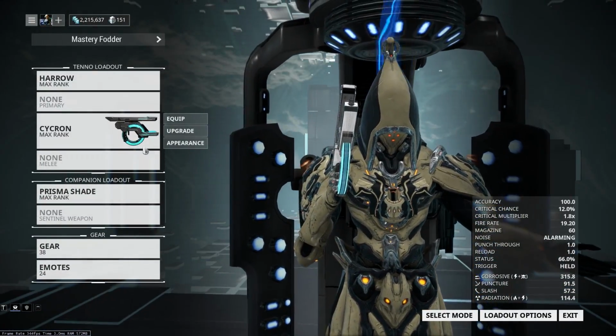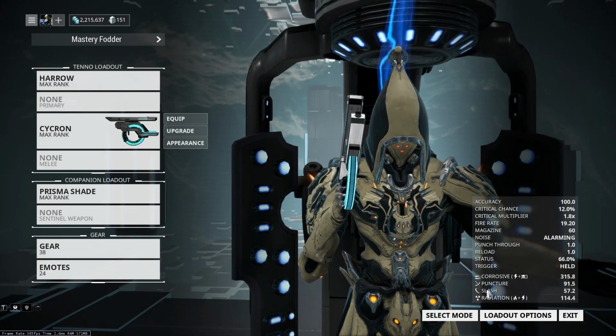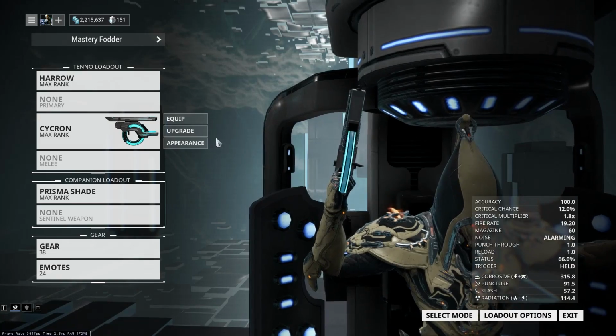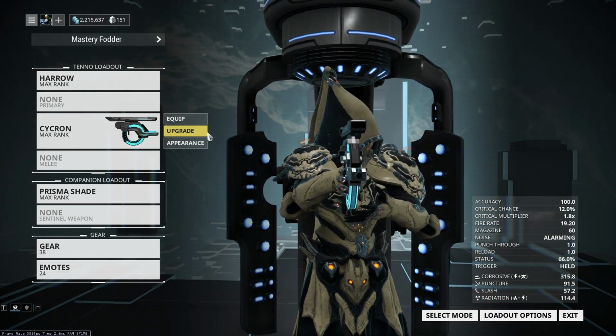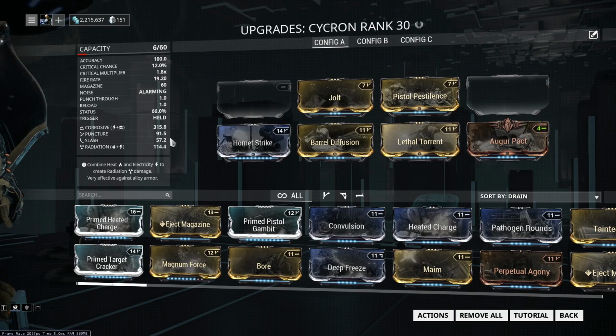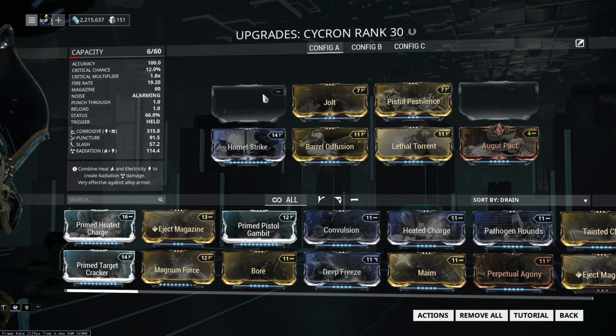Let me get rid of this. So it has base radiation as well as puncture and slash instead of heat, which it originally had, which I think is a good change. All right. But it doesn't have that 5-second reload anymore, so I don't have to stick 2 reload mods on it to justify using it.